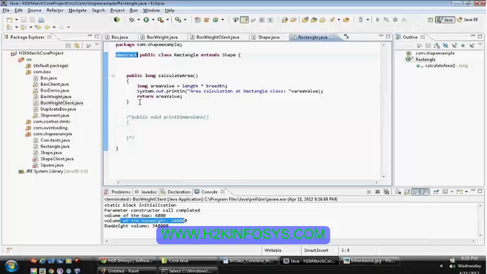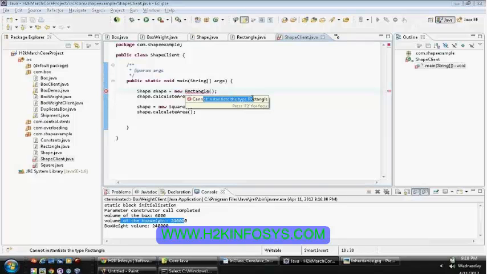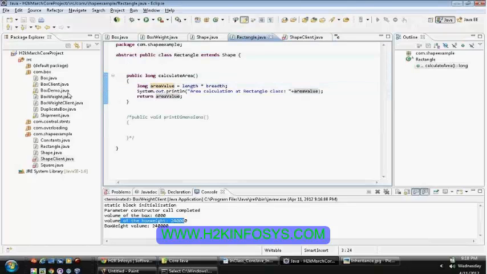At this time, can we declare an object for the rectangle class? No. Here also you are specifying that rectangle is also an abstract class. If you go and check in your Shape file, you can see that you are getting an error for your rectangle object creation. What is it saying? We cannot instantiate. How can we call that calculate method?